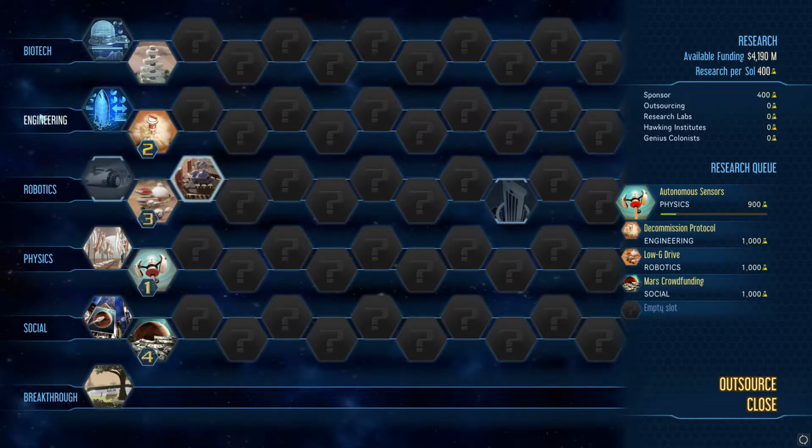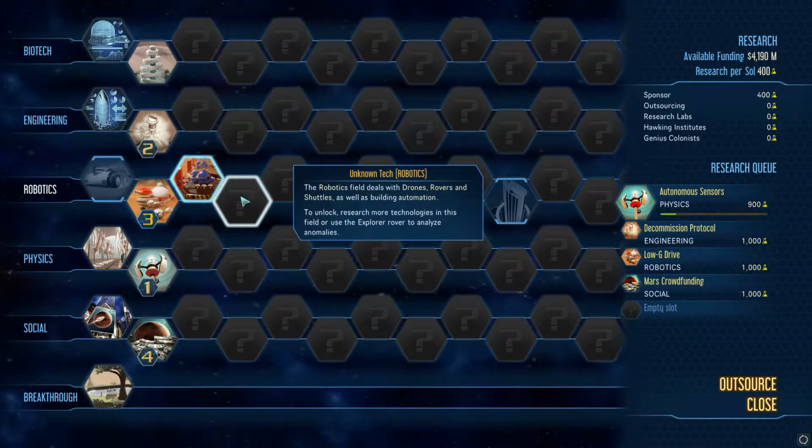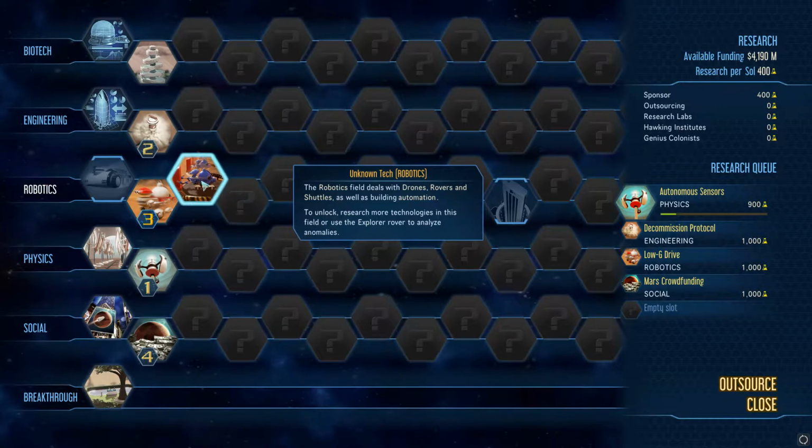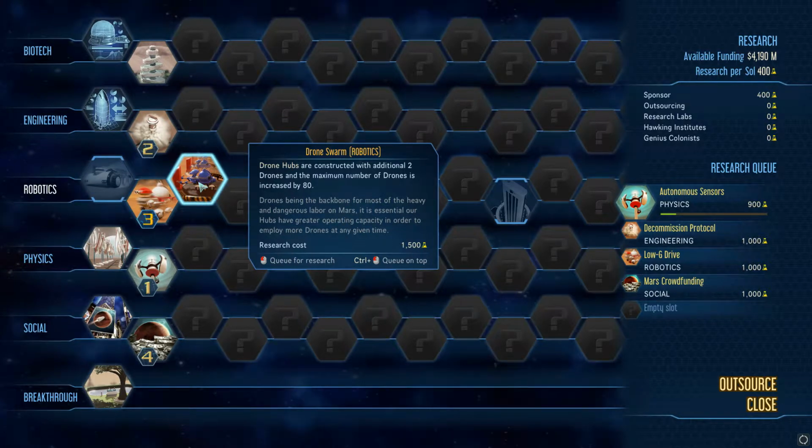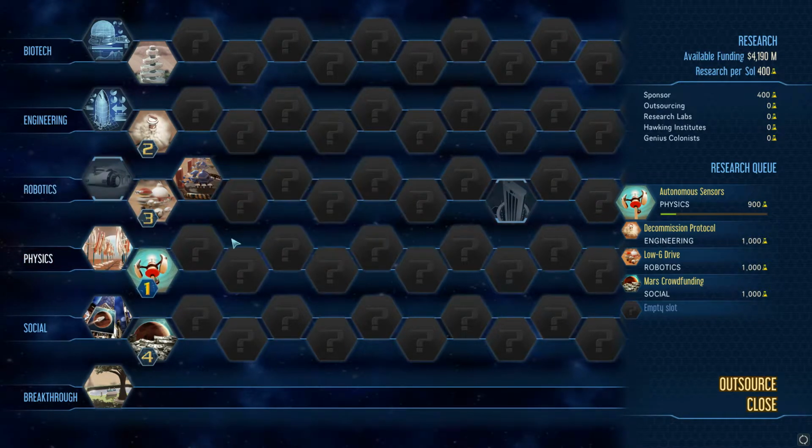Because that one's done, remember I said it would open up a new one. So you see this new one added has a blue blinking box around it. That's to let you know that's new, and we can check it out. So we have drone hubs that will now have 2 additional drones, and you can have a maximum of 80 drones per hub. So don't really need that right now. And we're still researching the low G drive.